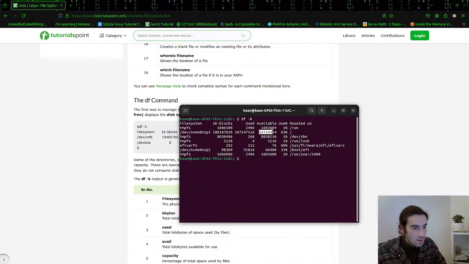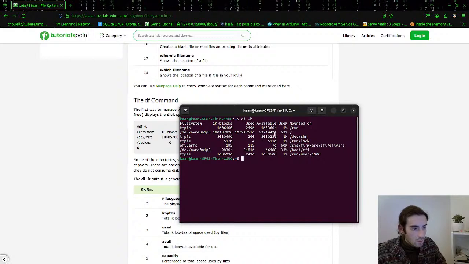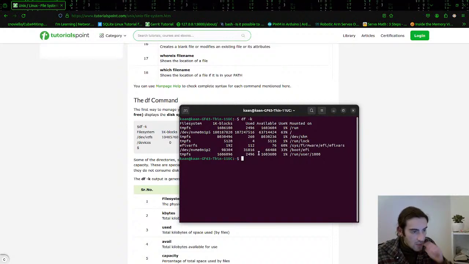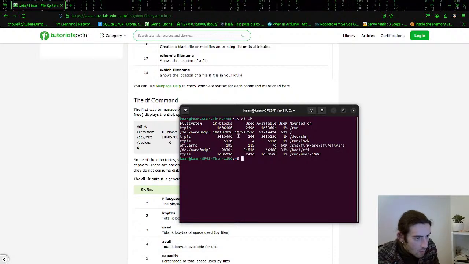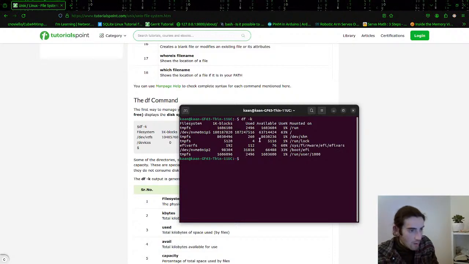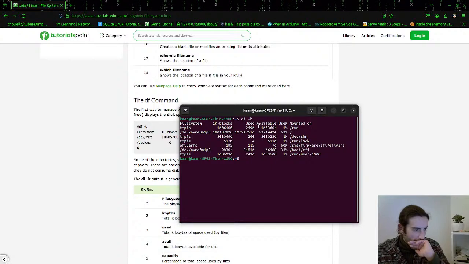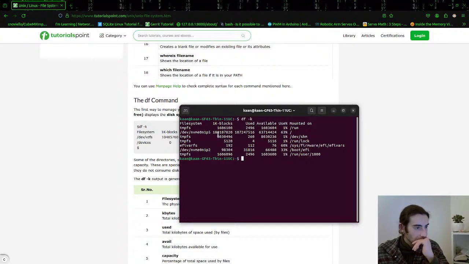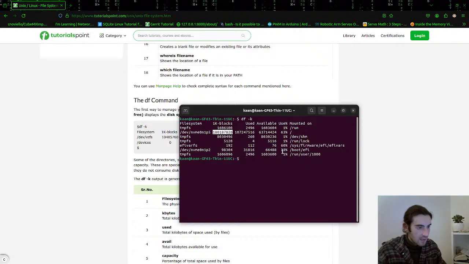The available is 63,714. So yeah, this is the size, 180 kilobytes.